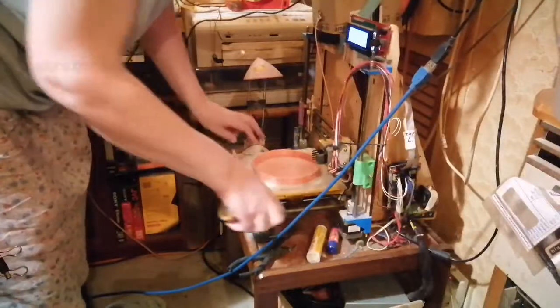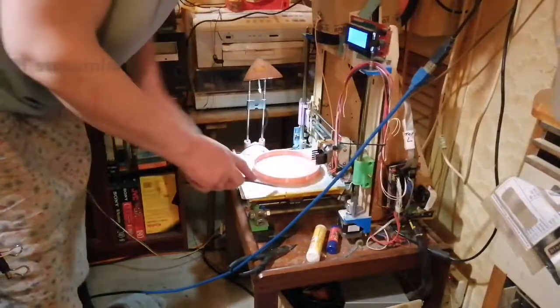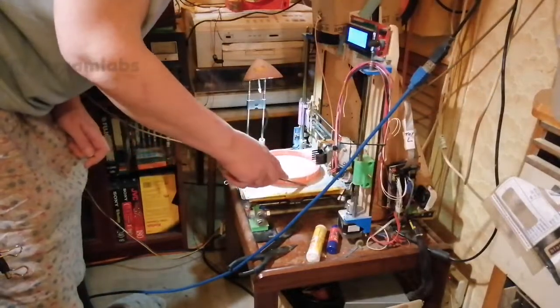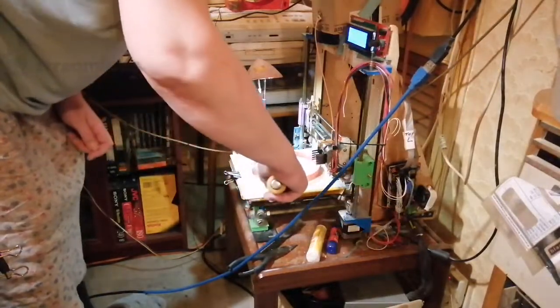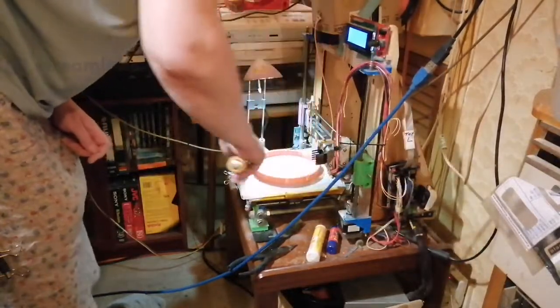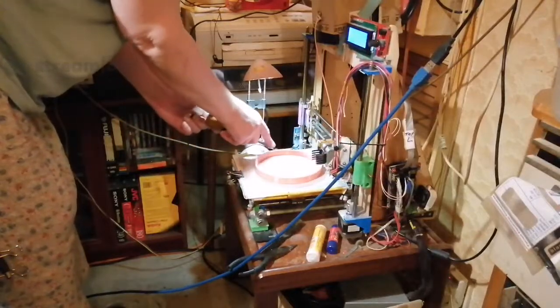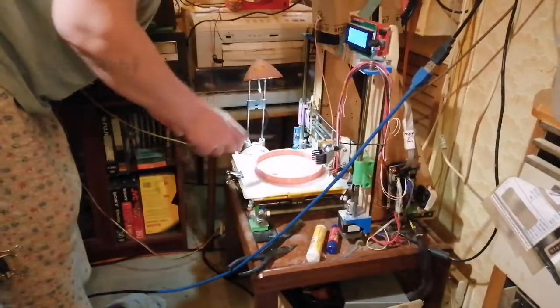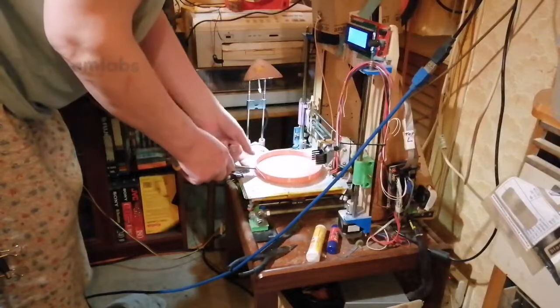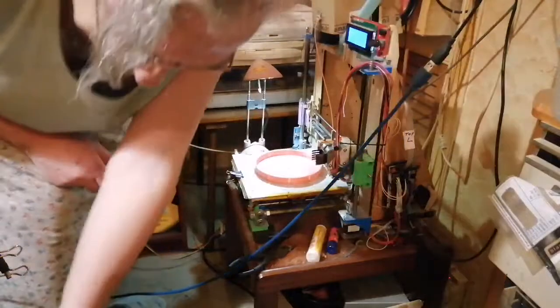It's cool enough. It should do, because I put primer down. I think it will do. This ring's coming off quite easy. I'm just taking the border ring off at the moment. It's coming off fairly easy. Last time I put too much ABS slurry down and I couldn't get it off. It was like it was super glued to the bed. It was a nightmare.